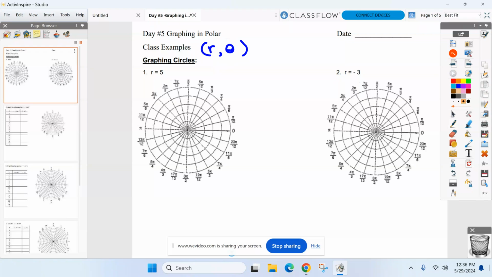So you go 1, 2. I'm going to count this one as a circle, by the way. So go 5: 1, 2, 3, 4, 5. Again, r equals 5. That's all it means. There's no theta, so any angle I go to will be 5 away. So as you start plotting a couple more now, you'll start seeing our first figure here today. Again, no matter what angle you go to, it's going to be 5 away. What we know is a circle.